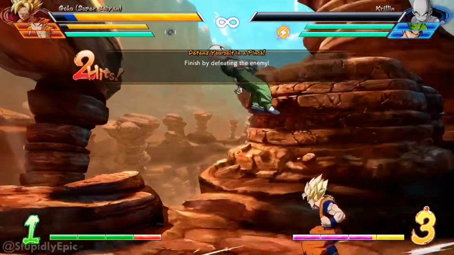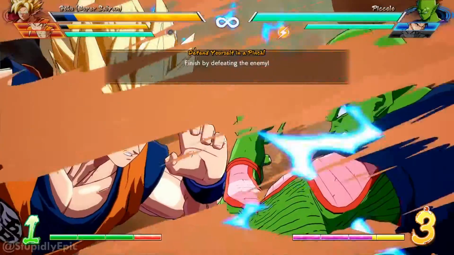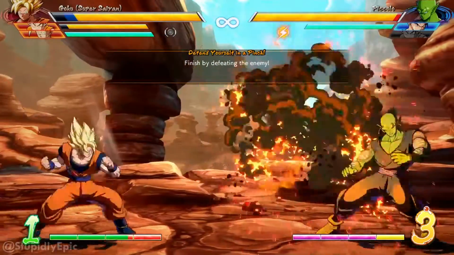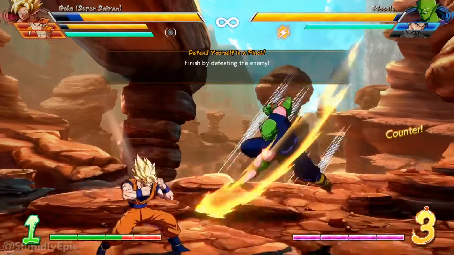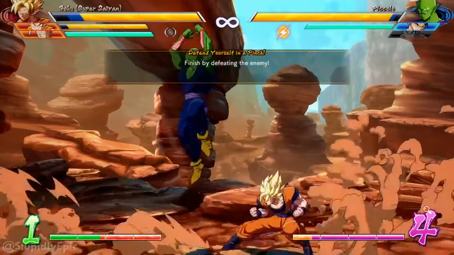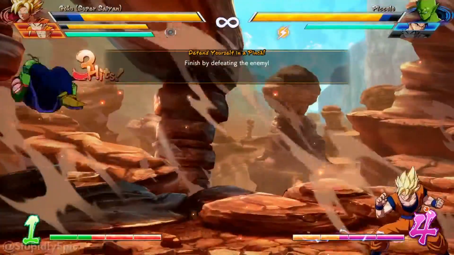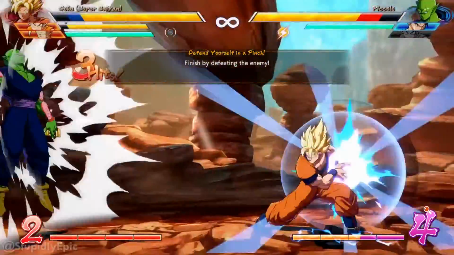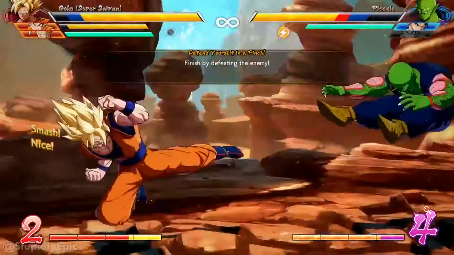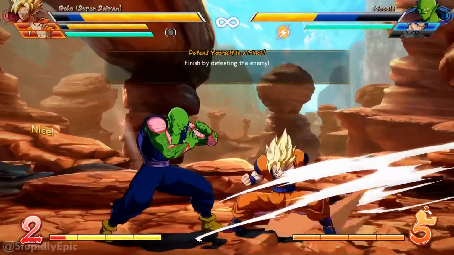But you've got the auto combos. Man, Piccolo's totally awesome. You've got your auto combos, you've got your ki blasts, and as you could probably guess, everybody's Kamehamehas. All those ki blasts and things that expend their fireball energy are all done with one button.